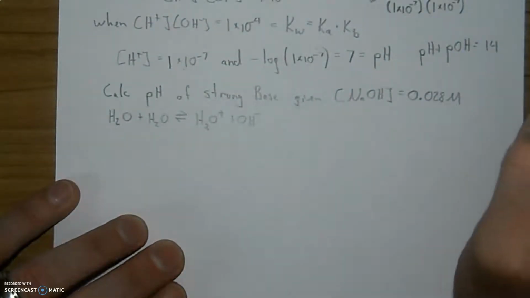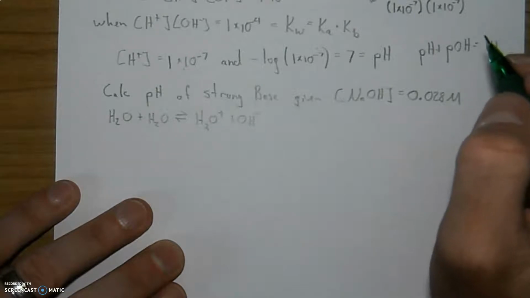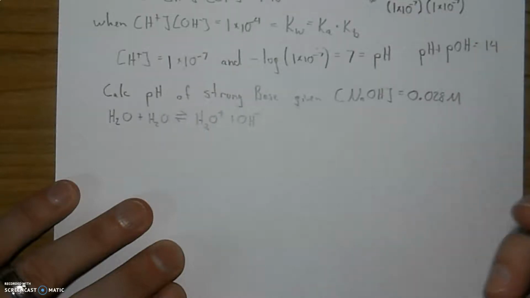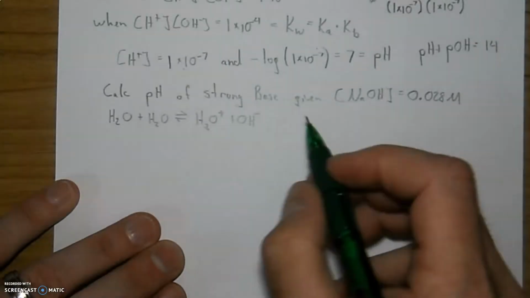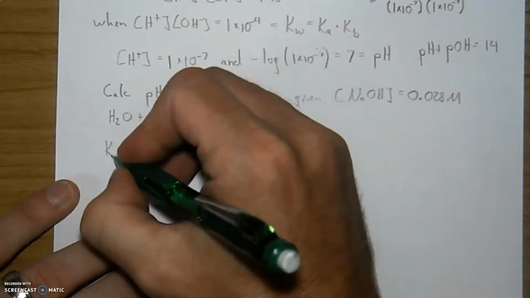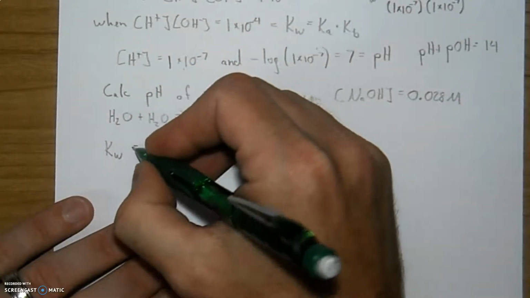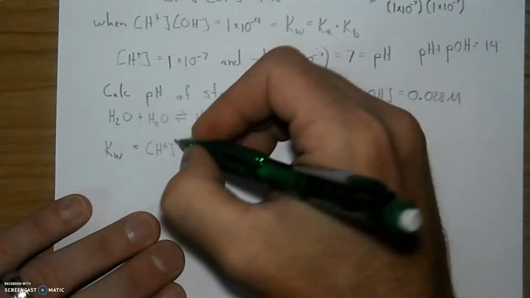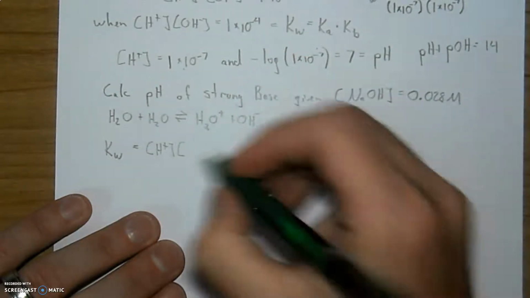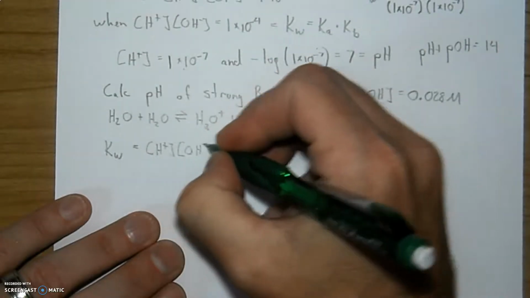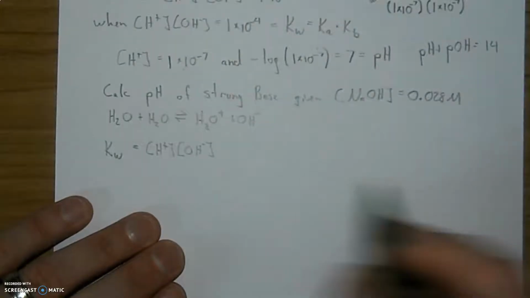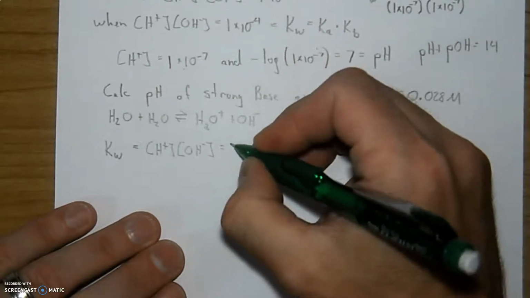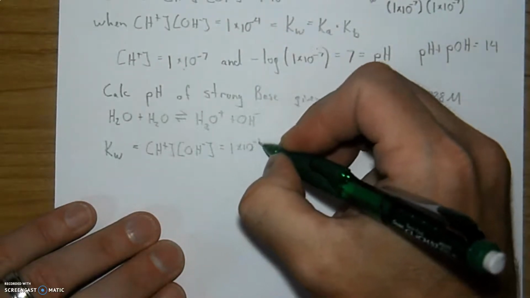I know the concentration of one of these things here. The other one I don't seem to know. So I'm going to write down an equation that we have just a little bit above and say the hydronium or hydrogen concentration times the hydroxide ion concentration is equal to Kw. Kw is a constant. Do not forget that value is 1 times 10 to negative 14.